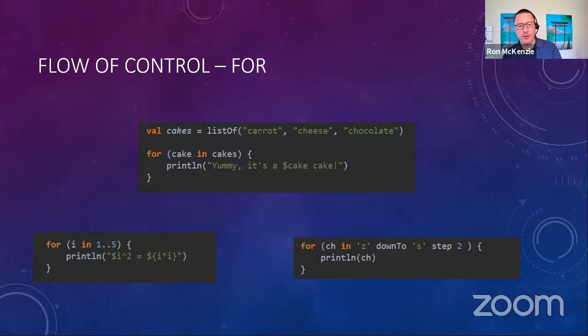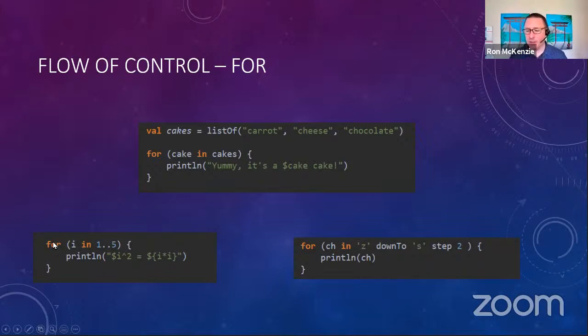Okay, so the for loop works the way it does in other languages. You should be used to this. You're not used to the list of, but that's okay. Anyways, you get the fact that this is a list. You've seen lists in Python, you've seen lists in Java. This isn't really shocking that that's a list. Okay, so for cake in cakes, it goes to each one at a time. You should be accustomed to this. This is a common programming strategy here.